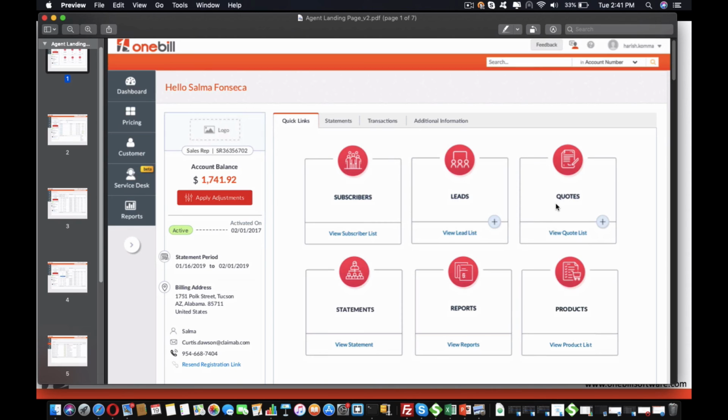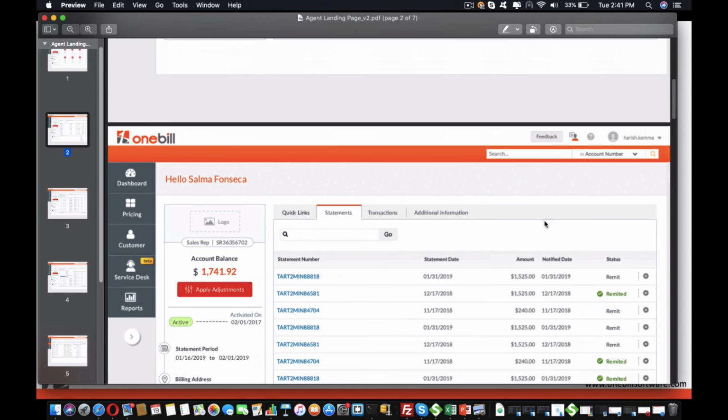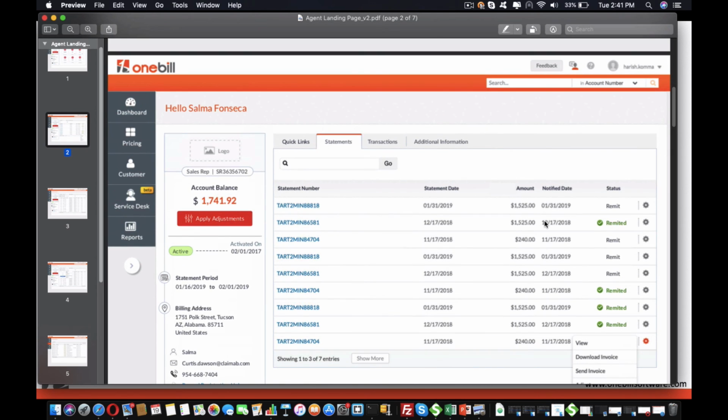As the enhancements are going to come out in phases, some of these links would not be functional on day one, but over a period of time, we will have all of these links enabled for your agents. The agents will be able to see their statements, which will be PDF documents, and as a business, you would also have the option to let your agents download the statement, and so on.